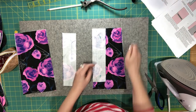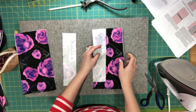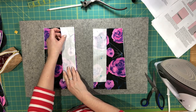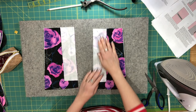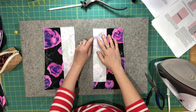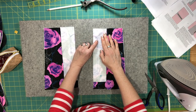Because I really do not want this to move when I'm sewing. Okay, and I'll do the same thing for this side, except you'll see it's mirror image. And then you'll go over to your machine, use a shorter stitch length, about a 2.5, and you just start up here, back stitch, sew along the shape.